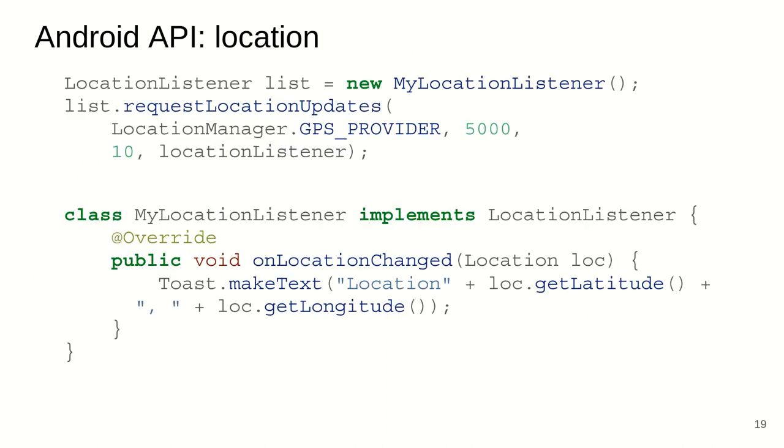Let's go through an example of using the Android location API. Here you define a My Location listener where we just instantiate the listener, and you request location updates every 5 seconds from the GPS provider if your position changes by more than 10, right? Fair enough. In the location listener, you react whenever the location changes, and you will display an overlay that says, hey, the location has changed, and this is the current latitude and longitude. Fair enough.